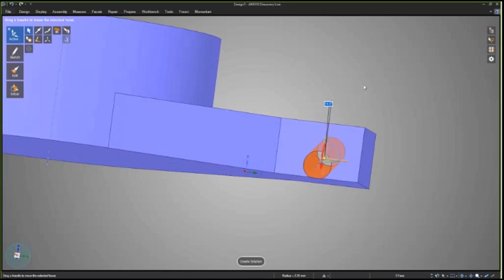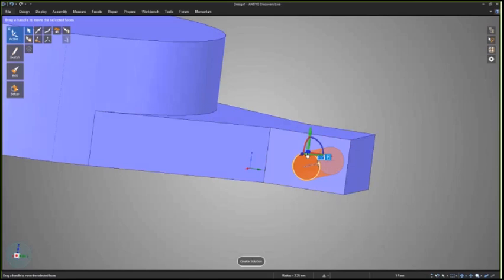So instead of setting up datums at weird angles and figuring out exactly how you should extrude that in the first place, just throw it in wherever you need it to go and then rotate it to the angle that you need. And you could always rotate about a different point. If I want to lock in that point of the edge, I could just drag my move tool to there and rotate about there.